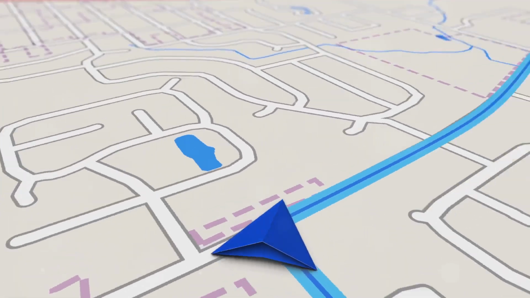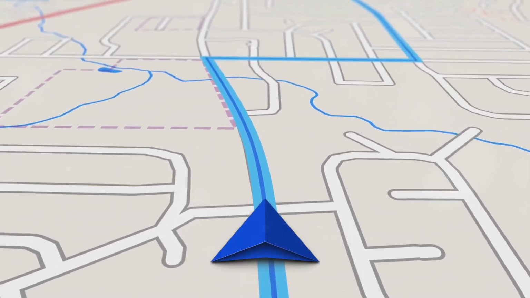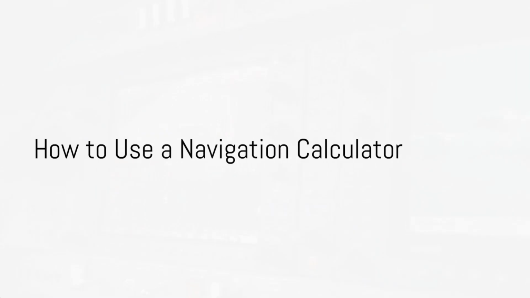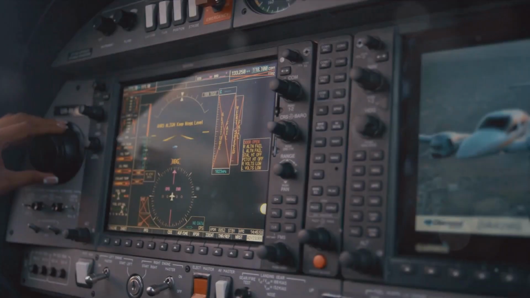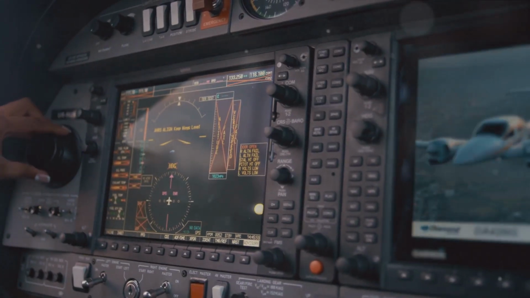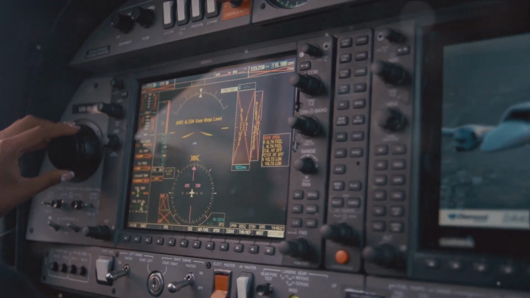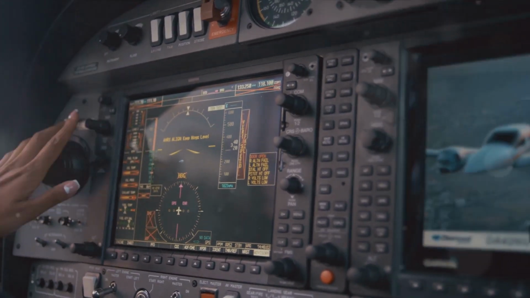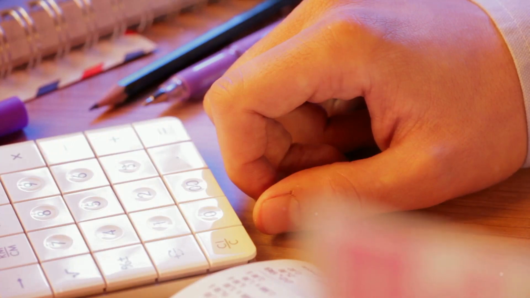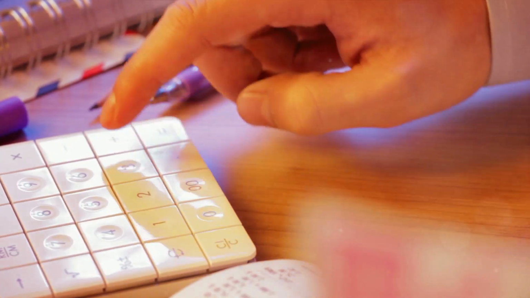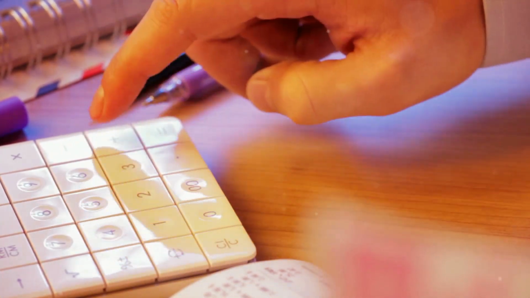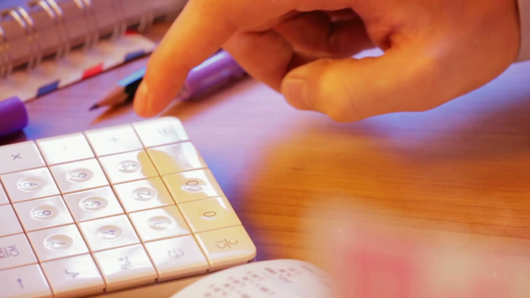To understand how these powerful tools work, we need to go into the nitty-gritty of their operation. Now let's dive into the mechanics of using a navigation calculator. To start off, a navigation calculator is typically circular, filled with logarithmic scales, conversion scales for different units of measure, time scales, and sometimes grids for wind data. Each brand of calculator will have its unique markings and indices, but they all serve the same purpose.